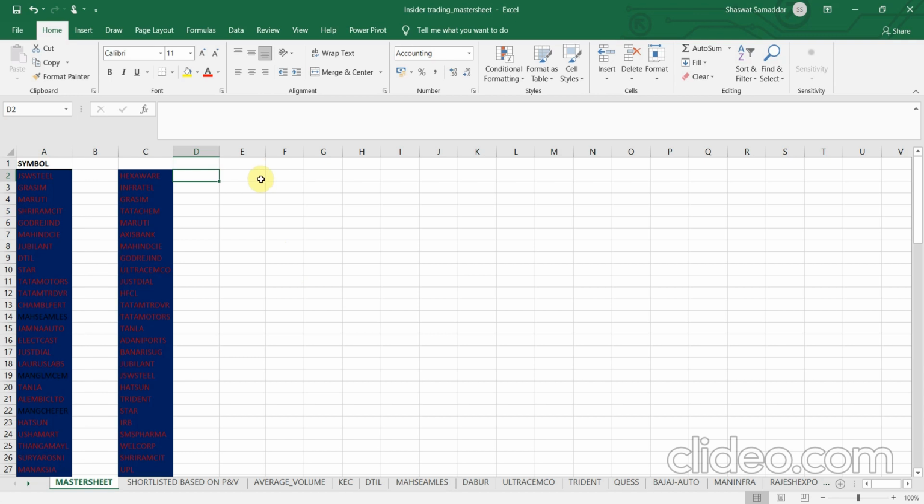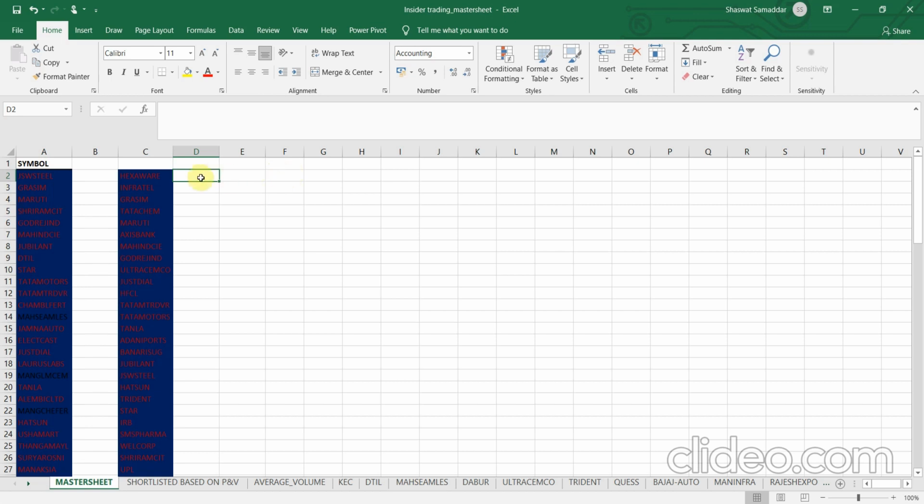It is not quite feasible for us to do the analysis of all 100 stocks on a daily basis. So that's why I maintain a master sheet through which I can tell for which stocks I have already done the analysis. So for those stocks, I can skip the analysis.